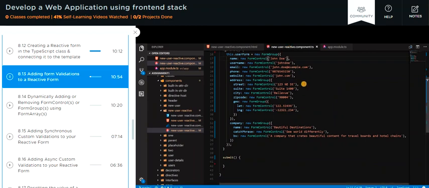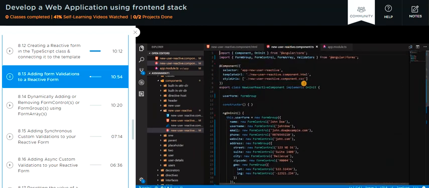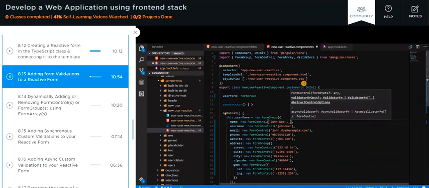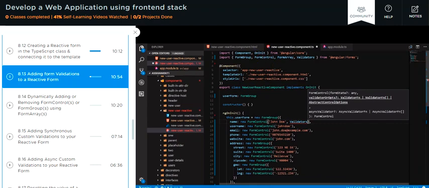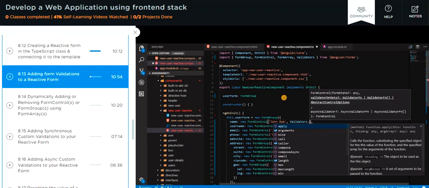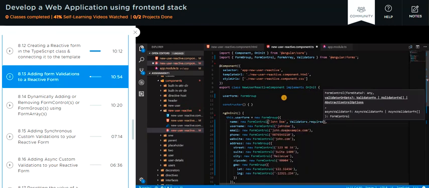So let's start with the name. In this one, we can use validators, a single one with the help of the Validators class that we imported from Angular Forms. And on this class, we have a validator function named required that we can use.